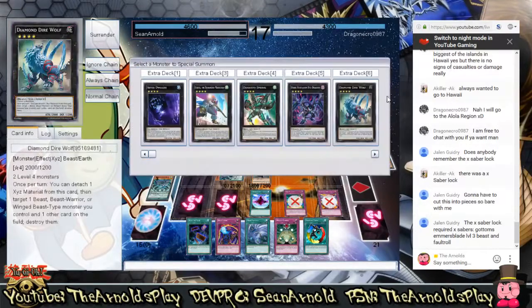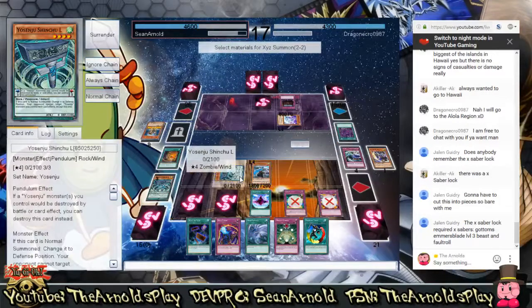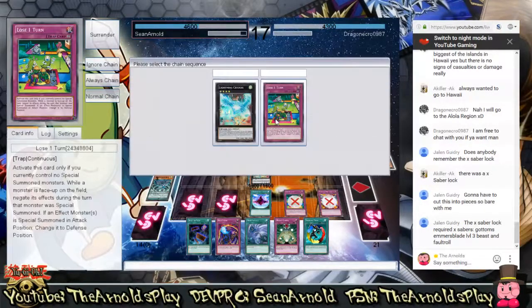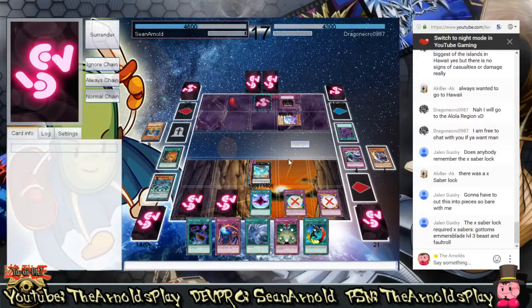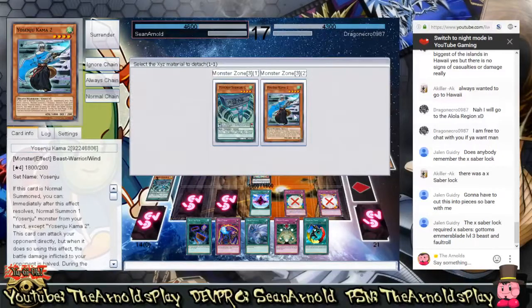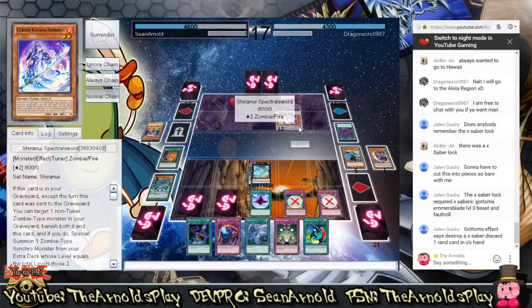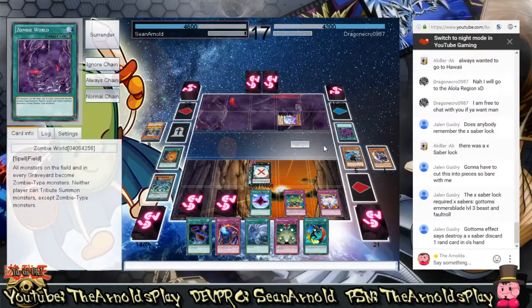Now let's do some shenanigans. Shenanigans? I didn't mean to say that. I meant to say shenanigans, but I don't know where the K came from. I could actually use a ship in that. Can you guess which card I'm gonna get rid of now? Spectral Sword. Oh, yeah, of course. End phase, and we're done.